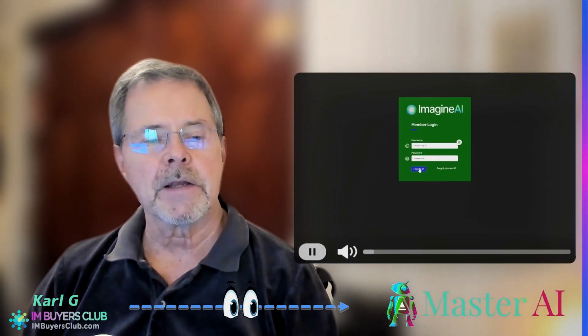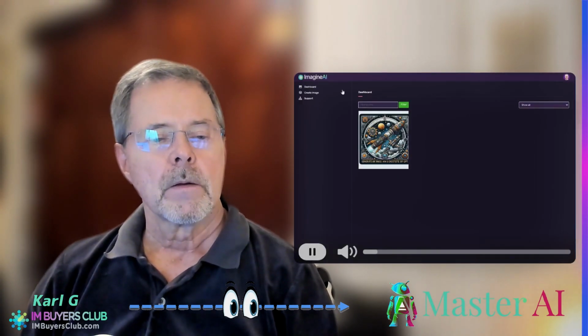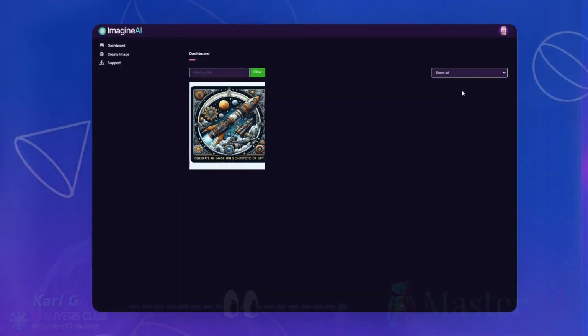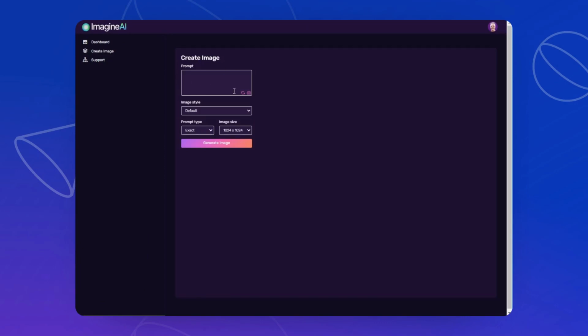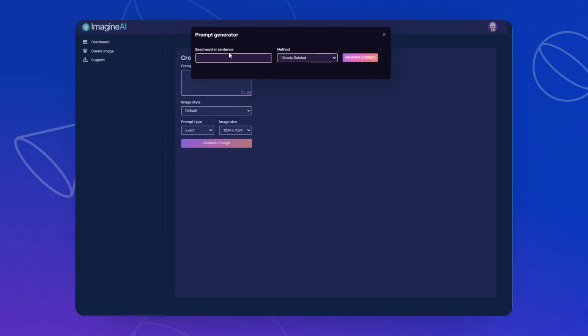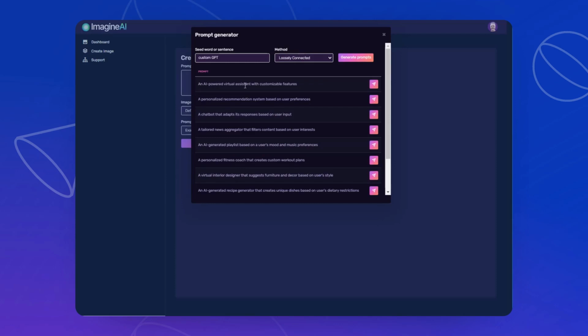So let's have a look at it very briefly. I will let this run by itself, because in principle it's self-explanatory. Really not much to discuss here. You will see exactly what's going on. And what's unique with this is that it has a prompt generator, meaning that it can help you to create the prompts from a single keyword. Because prompts are always the most difficult.